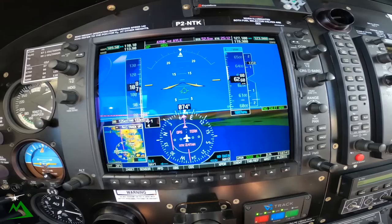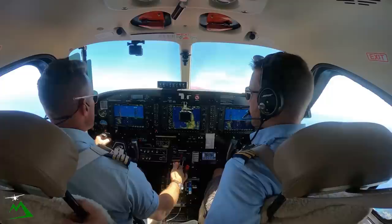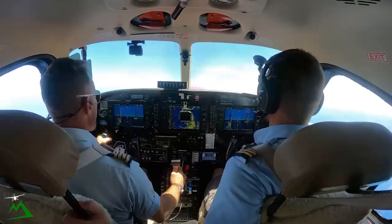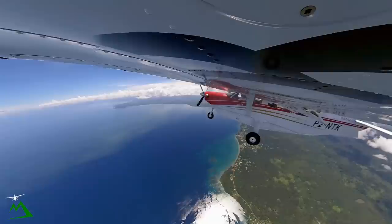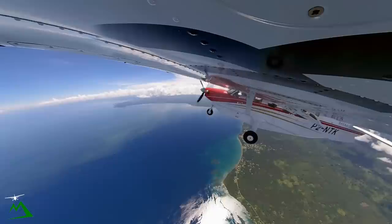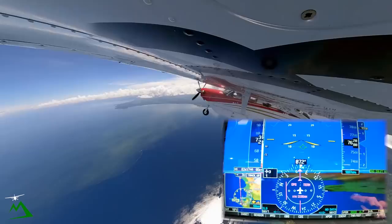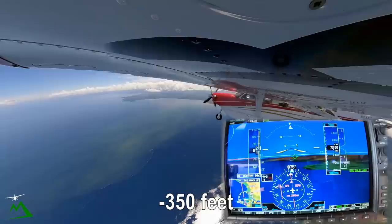We're almost at 7,000. Let's go ahead and push our prop forward. We'll slow down, go 20 degrees of flaps. We're just going to slow down to about 73 knots with 20 degrees of flaps — that's basically like our takeoff. I'm going to get it to where it's 73 and climbing. It'll be 720 on the ITT. If we want to go all the way over to 85 — what altitude did we start at? 76. Okay, 7,600. Let me try it again.